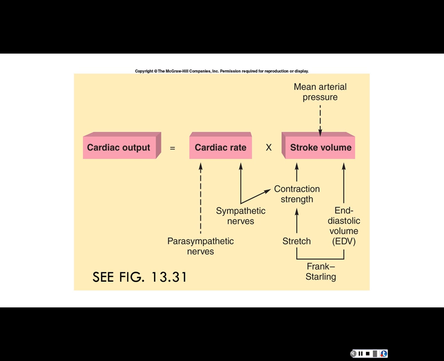So there's several factors that influence your stroke volume. We can change the heart rate for sure, directly, but we can also use the sympathetic nervous system to increase our stroke volume. By changing that contractility, that preload, end diastolic volume, and then even if the afterload gets too high, that mean arterial pressure goes up. What would happen? If everything goes up, back pressure goes up, our stroke volume would go down.